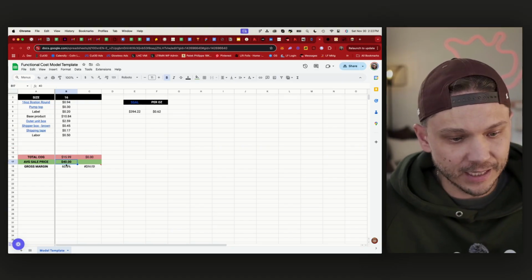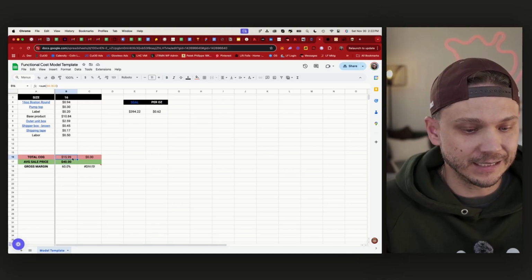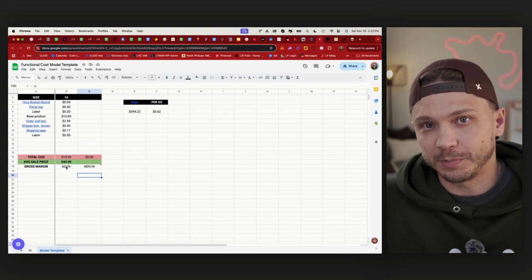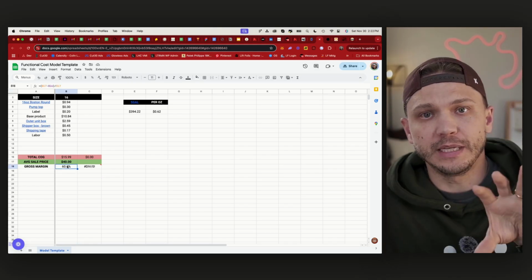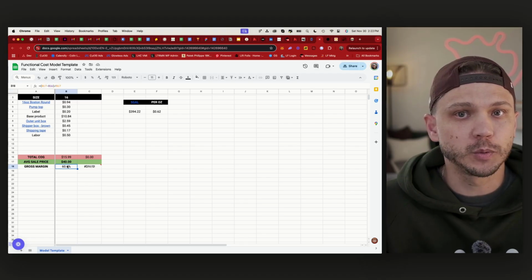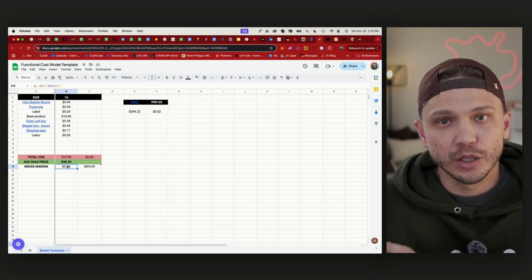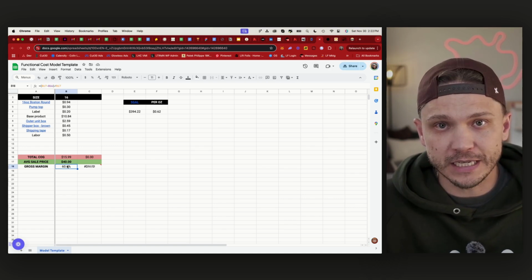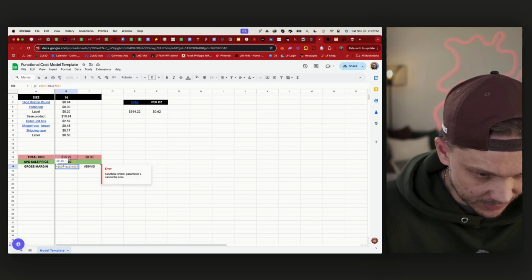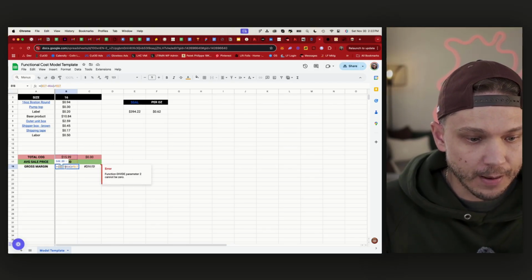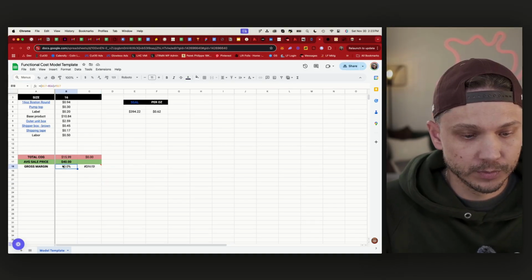And as we start to put this together, we can see that if our average sale price is $40 with our $15.99 COGS, our gross margin there before any expenses like rent, employees, so on and so forth, is going to be 60%. Now, if you're doing this for the first time, I want to make clear the difference between markup and margin. Margin is your profit divided by the overall revenue. They're very different things, very easy to confuse. So profit divided by overall revenue. Let's look at the equation for that. That means it is what you sell it for minus what it costs you divided by what you sold it for. Boom, 60% gross margin.